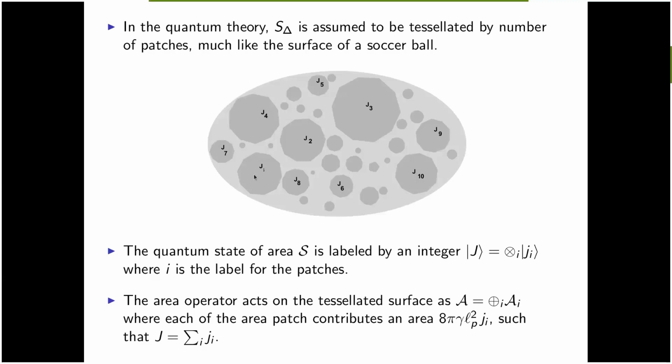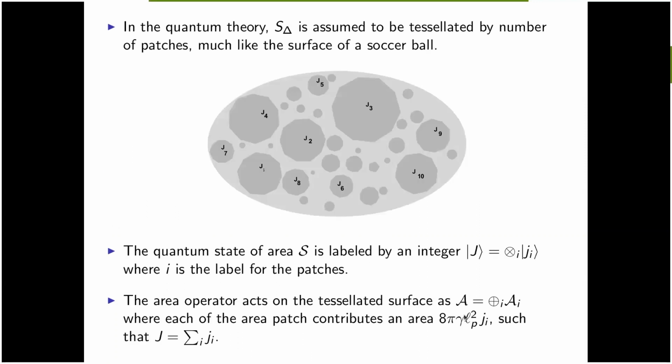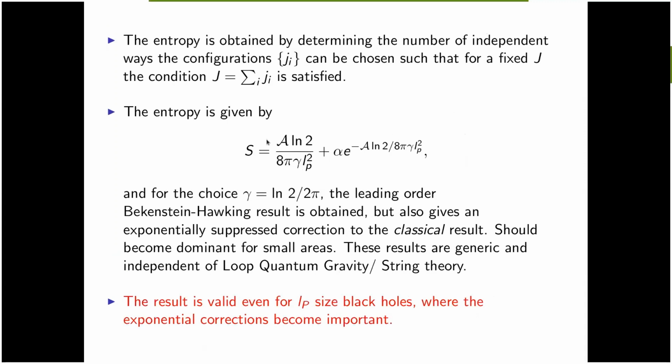So one can form the surface of the black hole in various ways, constructed by these area patches that are formed by 8 pi G gamma l_P squared times j. This l_P squared comes because G times h-bar is the Planck length squared, because we have taken c equal to 1. Such small areas we can combine to form the large area of the black hole. And we can count how many ways we can form this area, and that counting gives us an entropy of this form.